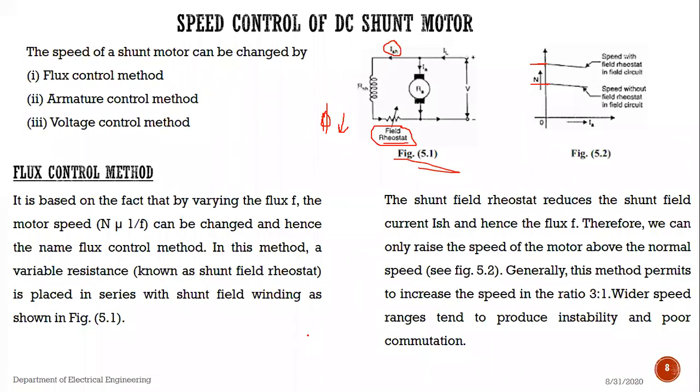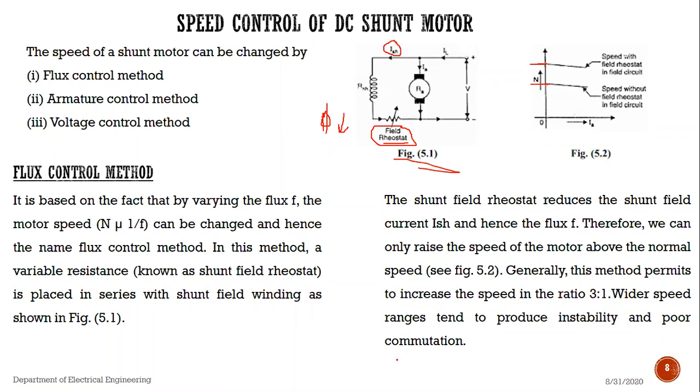What can we say for the instability? Instability means, if any motor runs above its normal speed, at that time there may be vibrations in the motor. Do you understand? Vibrations happen. If the motor runs above a limit, then there are vibrations, or we can say this is an instability. Okay, due to that this motor has some disadvantages as well as advantages. So we'll go through that advantage and disadvantage also.